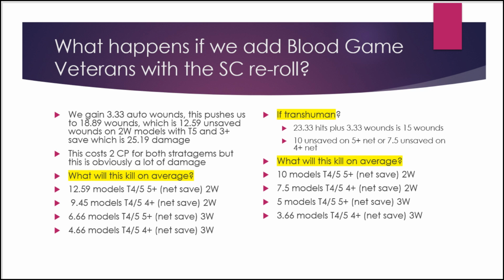But then, a lot of the time, you see Transhuman used quite often, and especially for Marines, it's very efficient for them to use Transhuman because, unlike for us, where it costs us 2 CP, it only costs them 1 as long as the unit is 5 or fewer models. So that will shift how many wounds we get through, but we still get 23.33 hits because we have the Shield Captain reroll and we're running Blood Game Veterans. So that will give us 3.33 additional wounds.